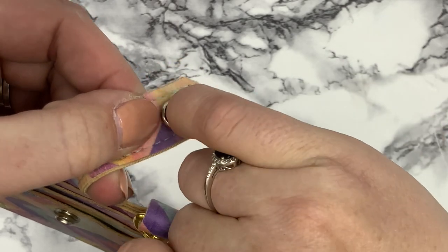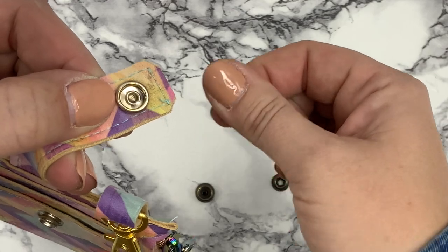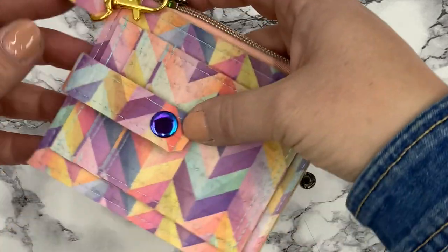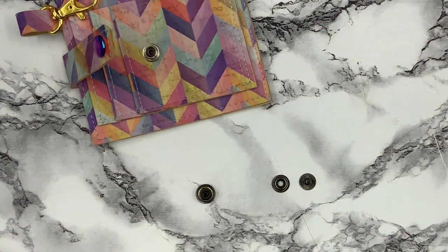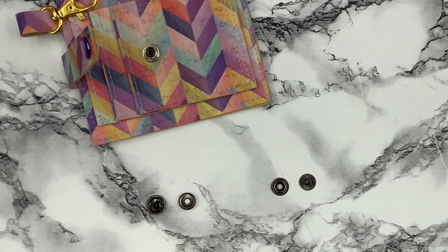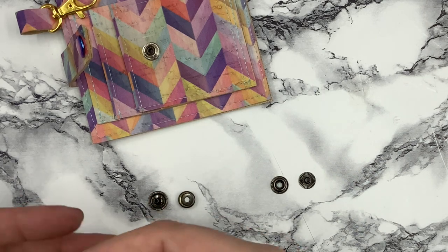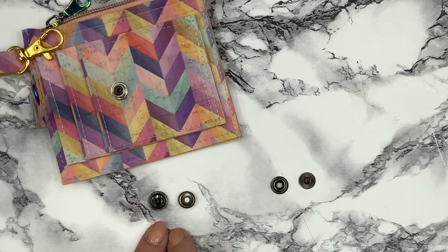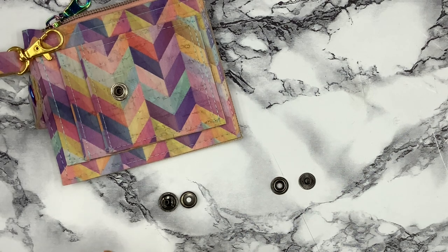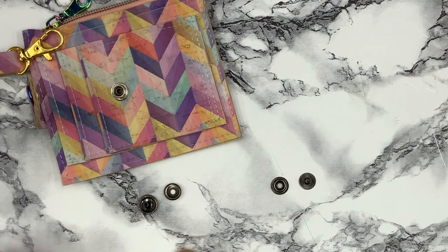When the socket bumps up it might seem like the right way, but you actually want it to look like a bowl sitting on top of the cap. The top part of the setter pushes the post and flattens it out to hold the pieces together. It's also very important to use the correct size — if the cap doesn't fit the die properly it won't sit flush, and you'll get dents. If it's too big it can move around and not work correctly, causing scratches.